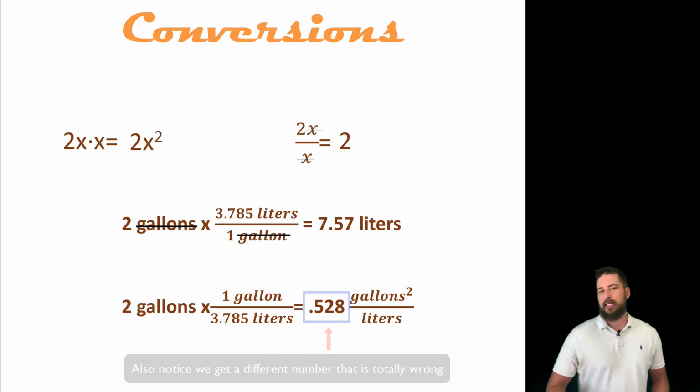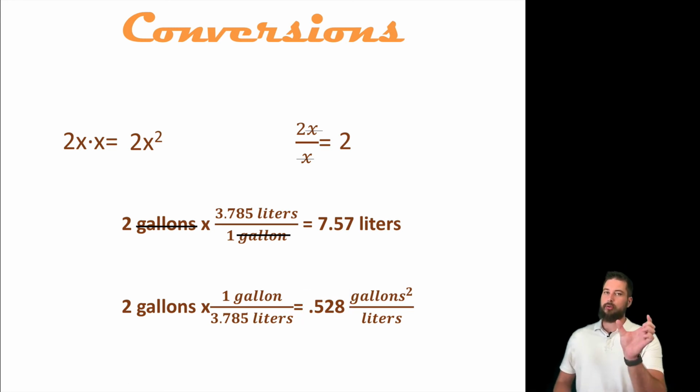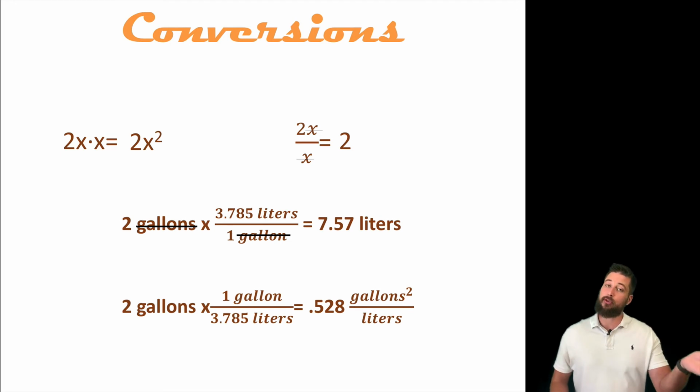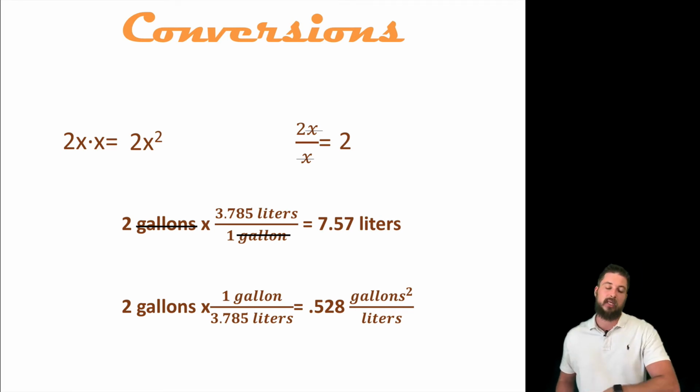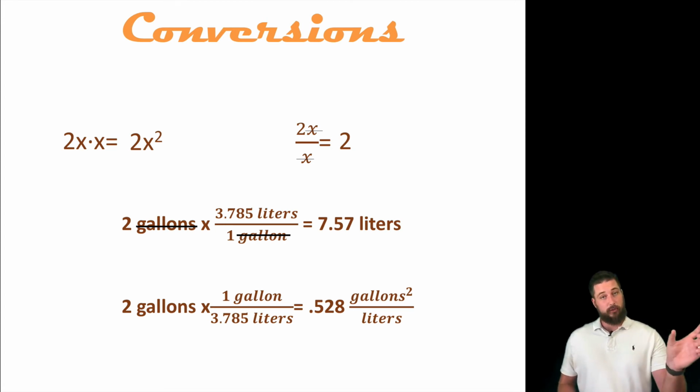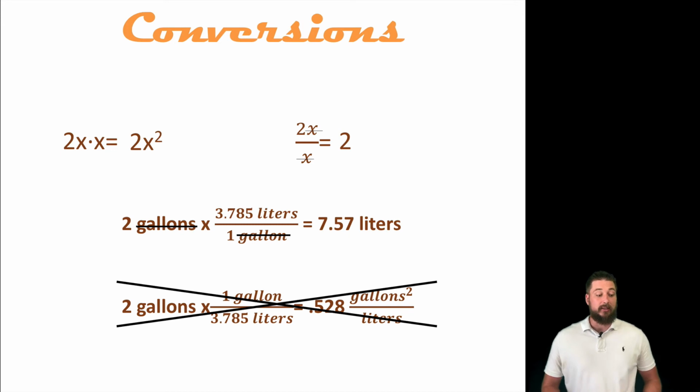And so as a rule of thumb, whatever units you're starting with, for example, in this situation we're starting with gallons, we will end up putting gallons on the bottom. If we were to start with liters, however, we would end up taking the liters and putting the liters on the bottom. And so following that rule, whatever you're starting with goes on the bottom, will always help you go in the right direction. And that is not the right direction.